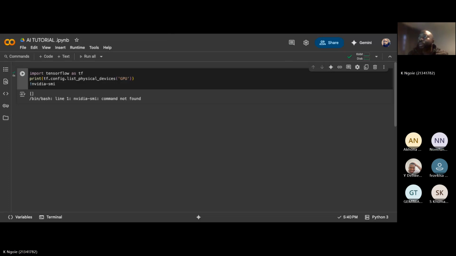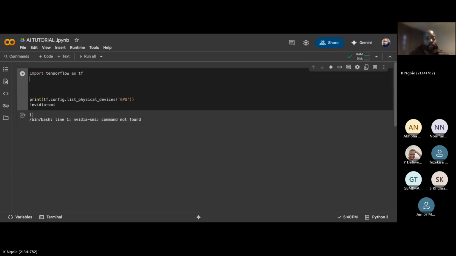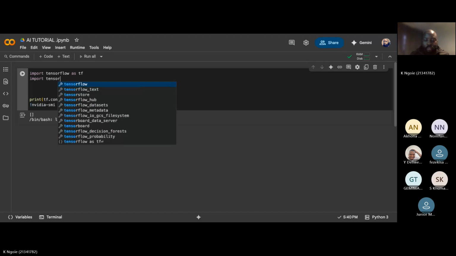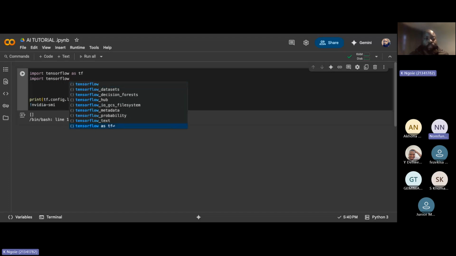All right, so we're going to create all the inputs that we need to use here. TensorFlow will be a framework that we'll use in inference as well.